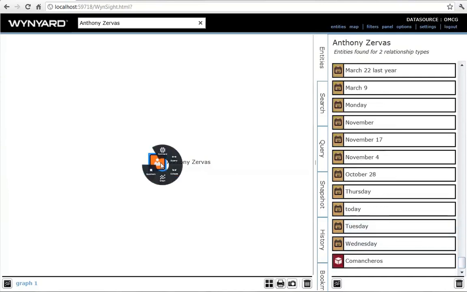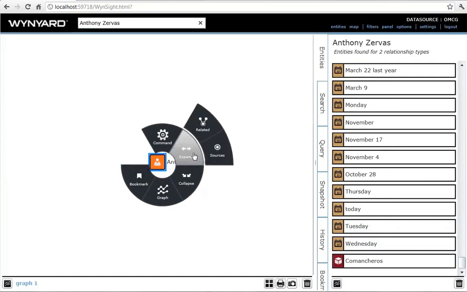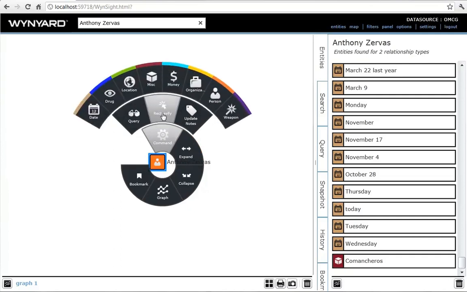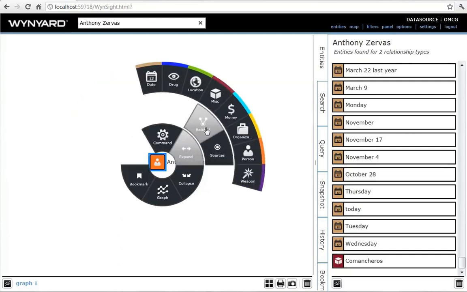We can also view the related entities graphically. Right-clicking on a node brings up a context-aware menu giving us further navigation options, including expanding or collapsing relationships, bookmarking, opening in a new graph, and the ability to reclassify the node as a different type. Let's expand Anthony's node to show other entities related by co-location. We can either view all other entities or pick a particular type. In this case, we're looking for suspects, so we'll just choose to see related persons.